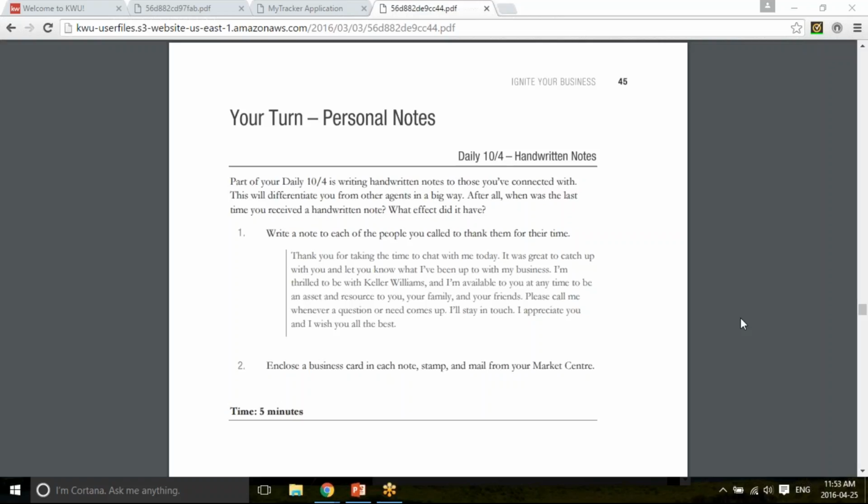You can order Keller Williams cards through any of our suppliers if you want blank cards with a KW on the front. Or you can personalize, or honestly, you can go to the dollar store and get decent white card stock thank you cards with your business card in them, and they're going to be just as effective. So don't go out and spend $5 million, and don't wait till the custom cards get ordered to start writing cards, right? Because that would be getting ready to get ready, okay? The client isn't going to care whether or not it's a custom card. They're going to care that you took the time to write a handwritten card.